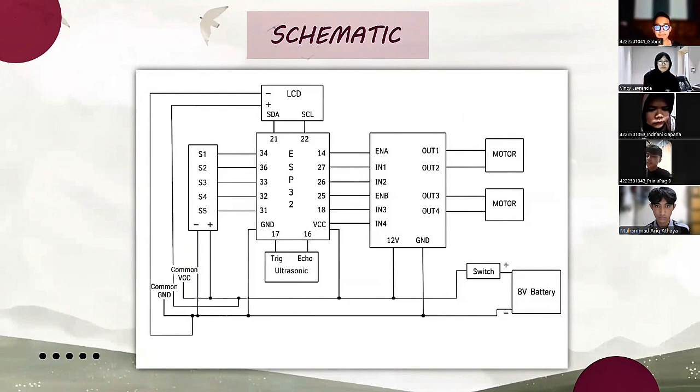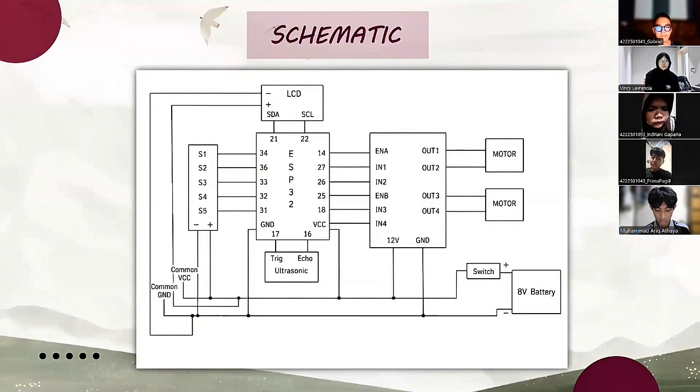If an object is detected in front of the robot, the ESP will activate the program for robot stop. The LCD uses I2C communication through the SDA and SCL pins. It displays information such as the robot mode, destination table, and current status.